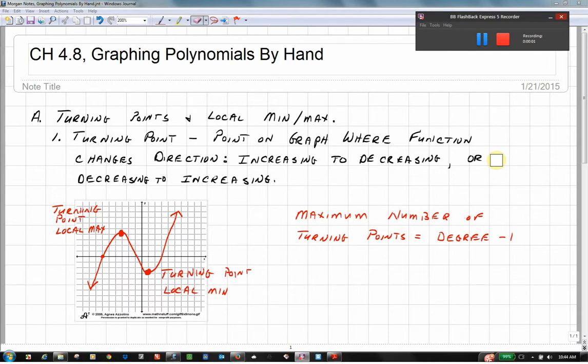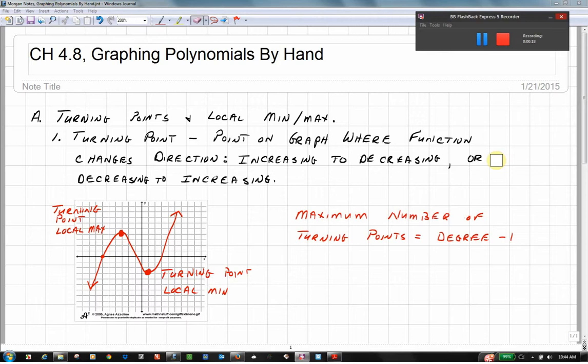Okay, in this lecture, we're going to graph polynomials. We're going to do it by hand. We're not going to use a graphing calculator. We're going to do that on Monday. So the graphs that we're going to get are not going to be totally accurate, but close enough. Now, it's going to be better than the sketches that we've done.